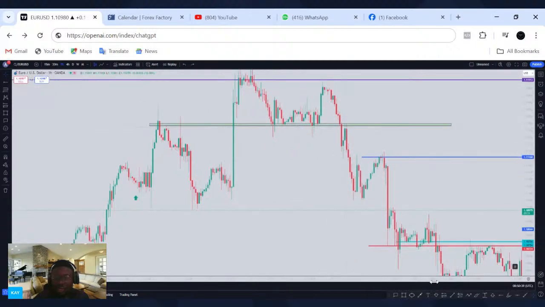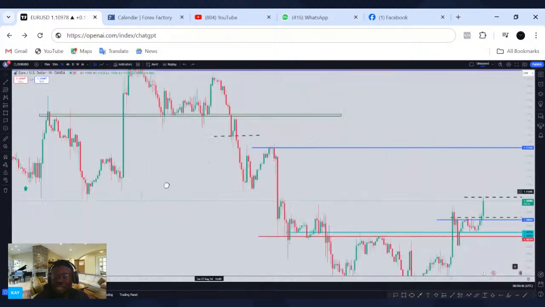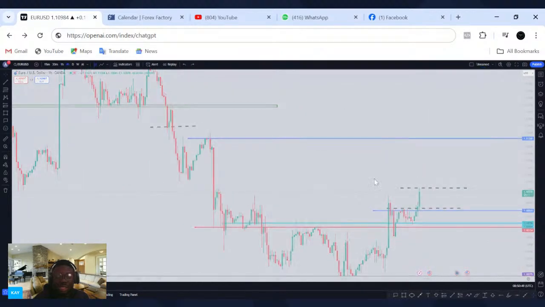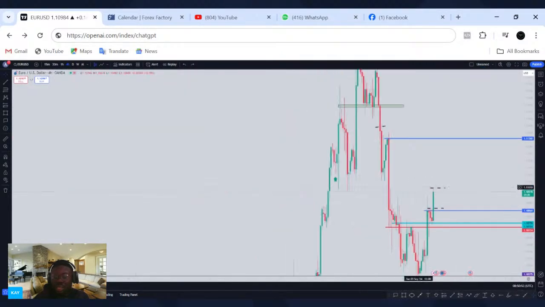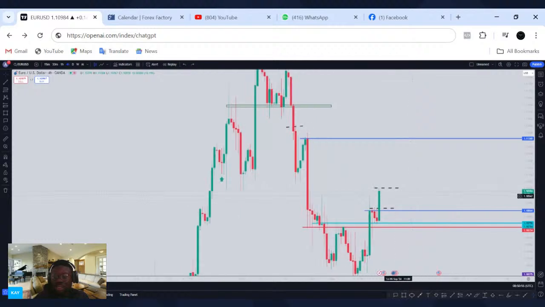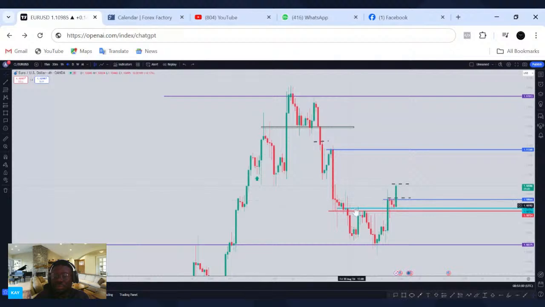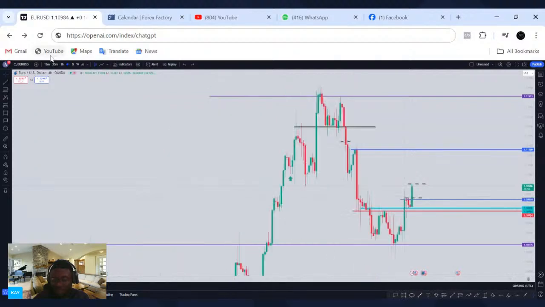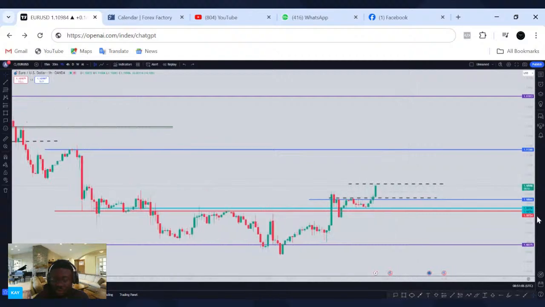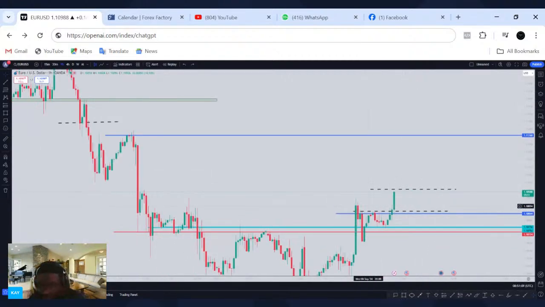There was a break retest. This was the pullback. Okay, this was the pullback. So I entered over here because this is the start of a new move. But this is just a straight move. It hasn't made any correction. It hasn't made any correction at the lower time frame.